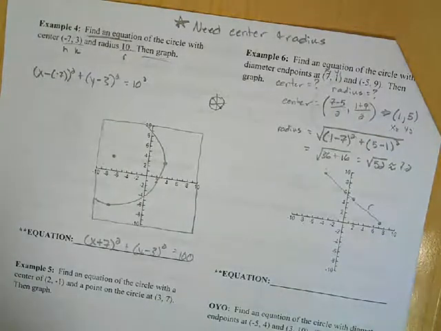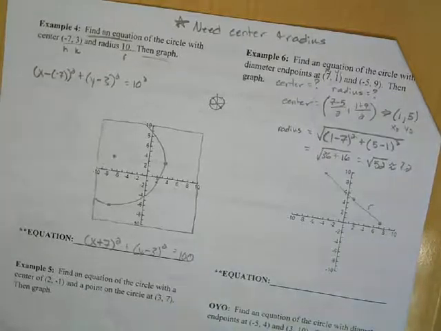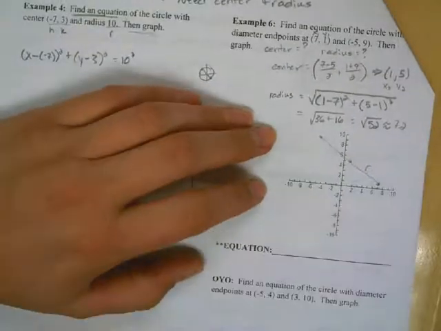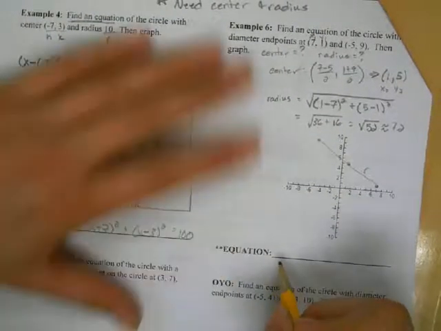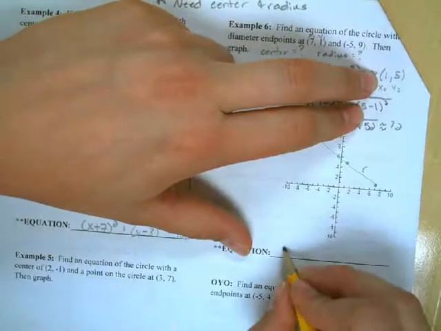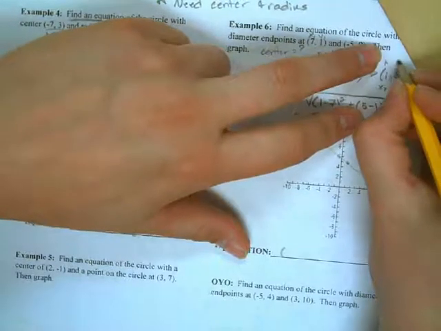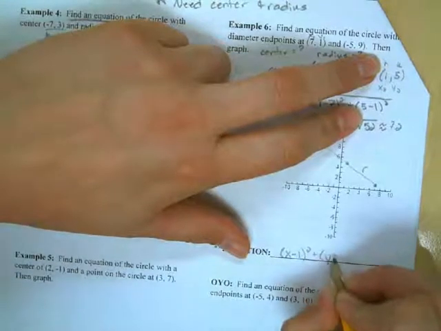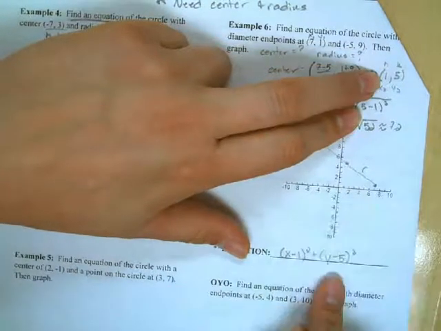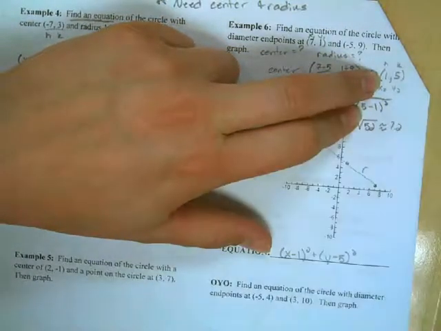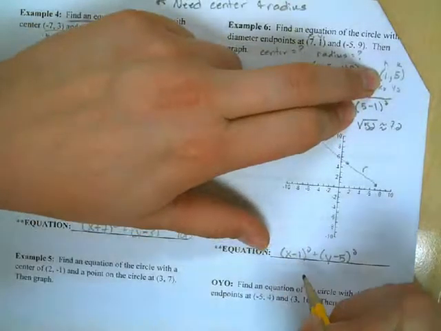Now, I still have to write an equation. We haven't written an equation yet. So when I go to write the equation, I've got to start with my center. This is my center point, 1, 5. So when I plug it in, this is basically my h and my k. So I get (x minus 1) squared, (y minus 5) squared. We're still changing the sign when we plug them in. If I change the sign to take them out, I'm going to change the sign to plug them in, because it's x minus h, so x minus 1.